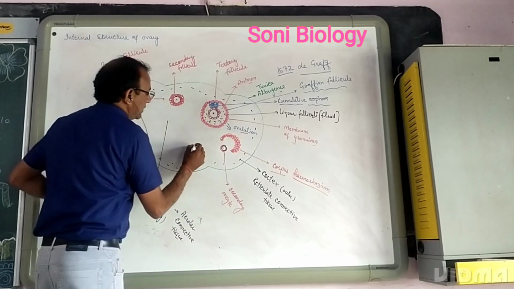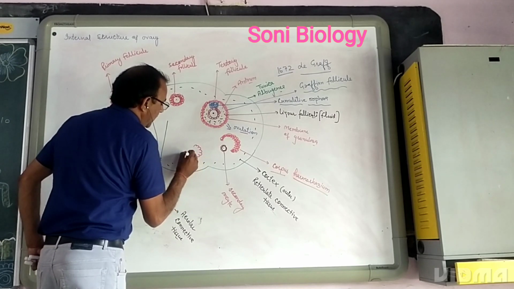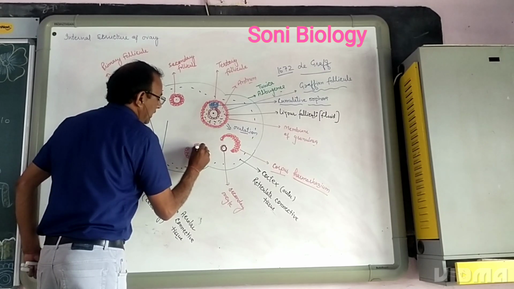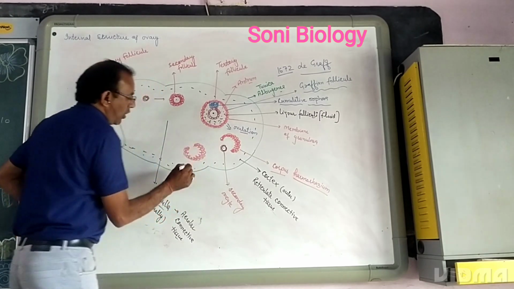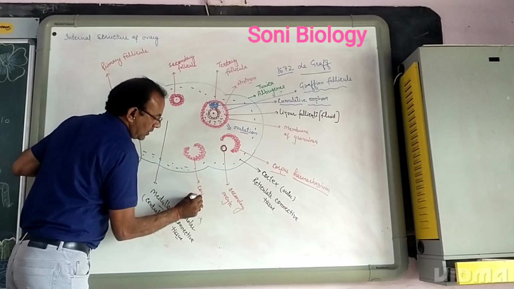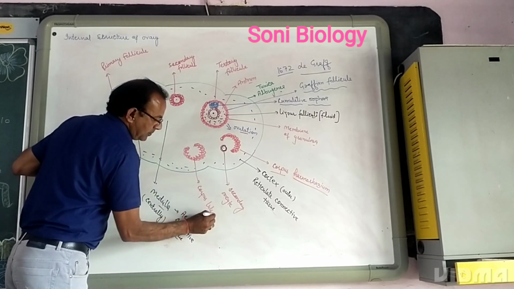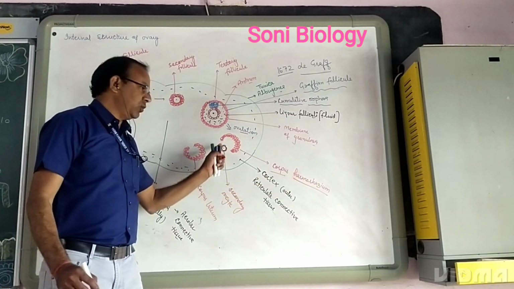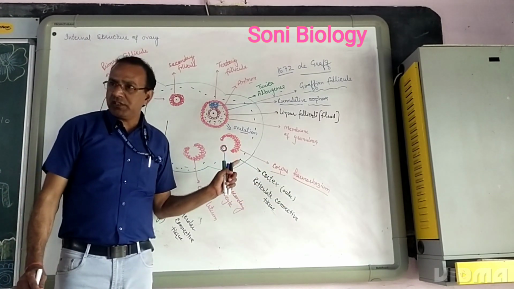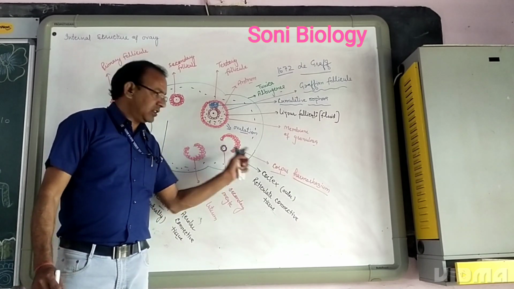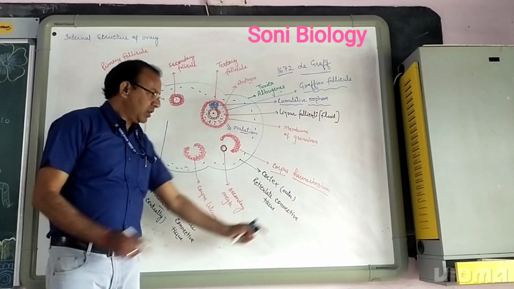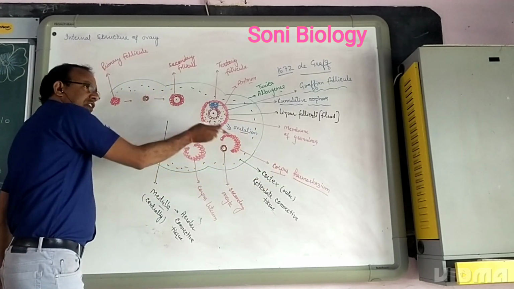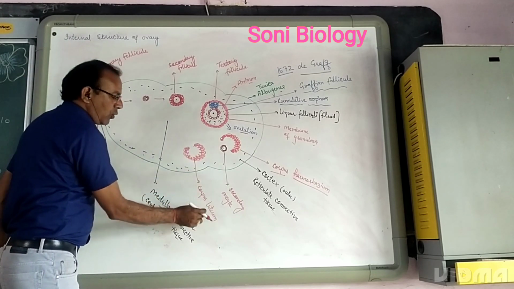The remaining parts, the waste material after the release of the secondary oocyte, is called corpus luteum. The first phase is corpus hemorrhagium. As the secondary oocyte is released, blood vessels rupture, so there is blood leakage, and that is called corpus hemorrhagium. The release of the secondary oocyte is called ovulation. The waste material which remains in the ovary is called corpus luteum.